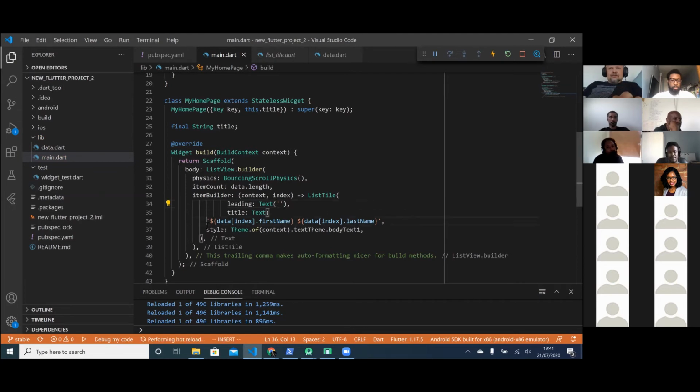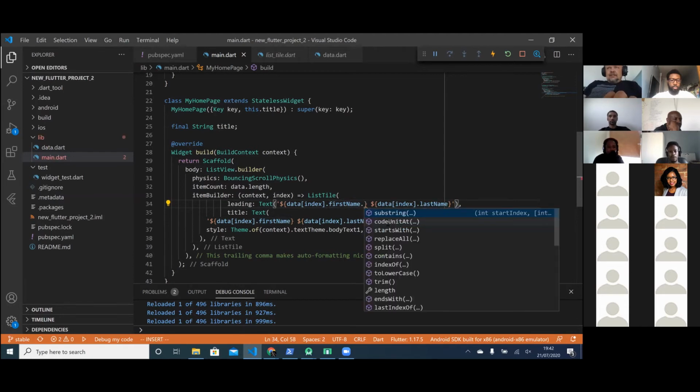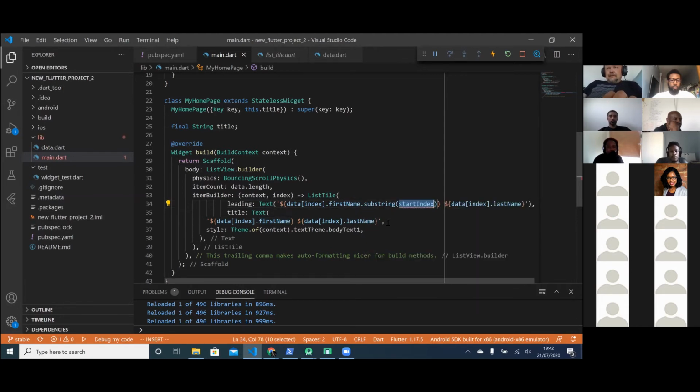I forgot that I use Vim and tried to do Vim copy. It's okay. I'm passing this inside. This will be the full name, but I'm just going to get a substring from 0 to 1, I believe. I'm not sure.